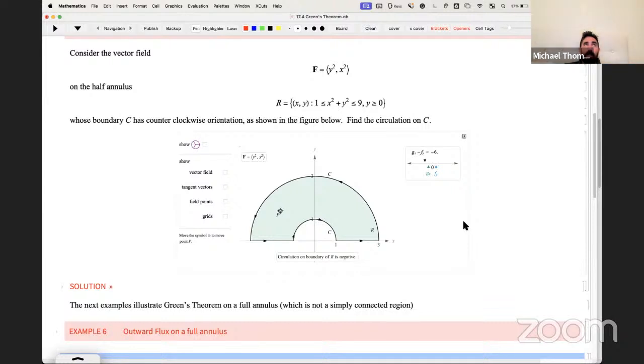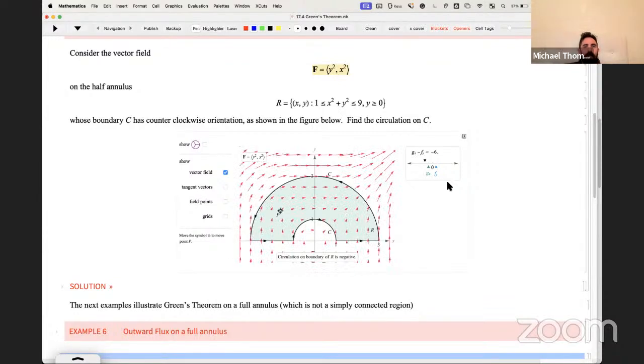I think we had a solar eclipse a little while ago, and it was an annulus type. That's where you have the sun like so, and then you have the moon, which is almost blocking it, but the moon is too close to us, and it leaves this kind of ring around the moon, and that shape right there is an annulus. So this is a half annulus. So let's look at this vector field. Let's put it up. It looks something like that. This is a description for the half annulus.